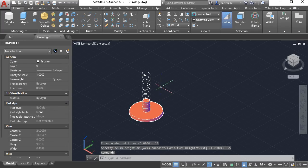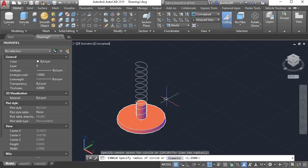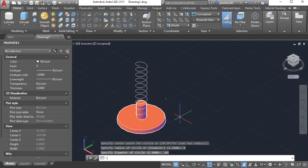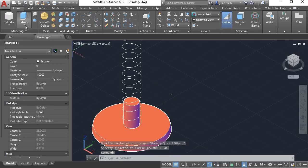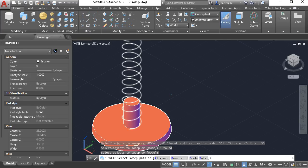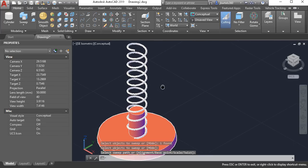Let's back up a little and center this. The spring is still 2D geometry. To make this a solid I'm going to draw a circle, place it next to the helix, and give the circle a diameter of 0.03. This circle represents the cross section of the spring. To build the spring I'll come back to the modeling panel, open the menu, and choose sweep. I will select the circle and press enter, then select the helix as the path. That will sweep the circle around, creating that solid spring shape.